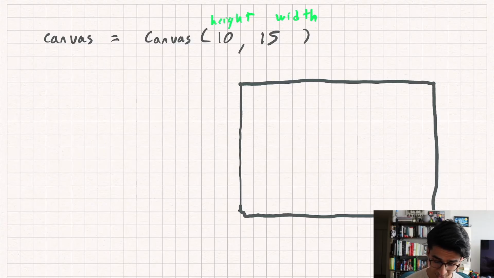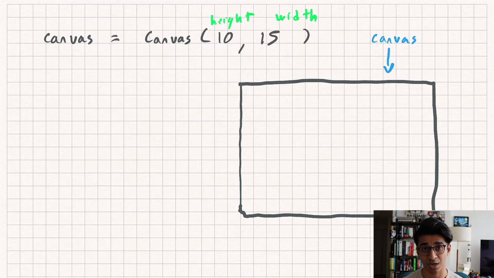It means that under the hood, we actually have a variable now. So we'll write that down, a variable called canvas, which sort of points us at this canvas object that we just created. This object is what we're going to be doing all of our drawing on. So what sort of drawing can we do on a canvas like this? Well, let's start by talking about perhaps the simplest shapes that we might want to draw.